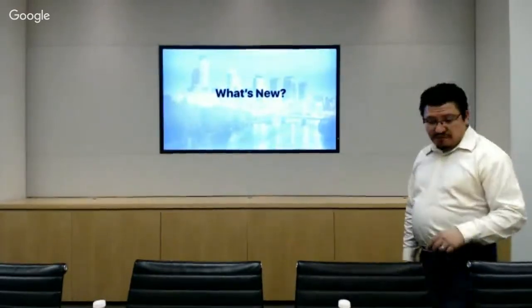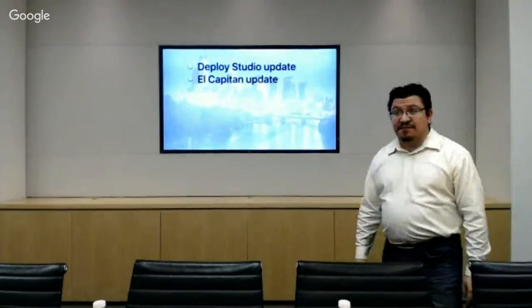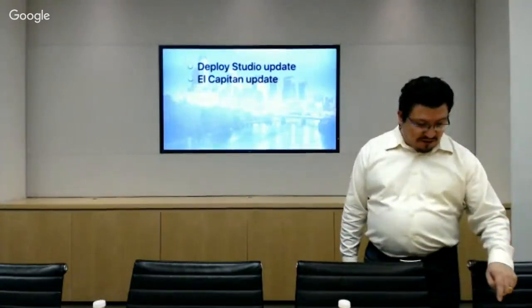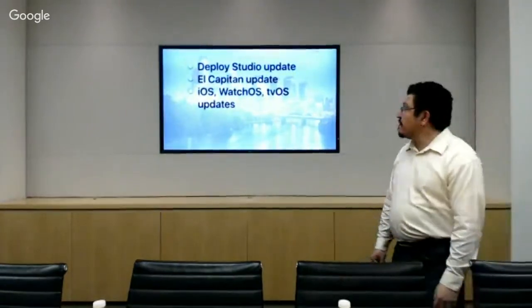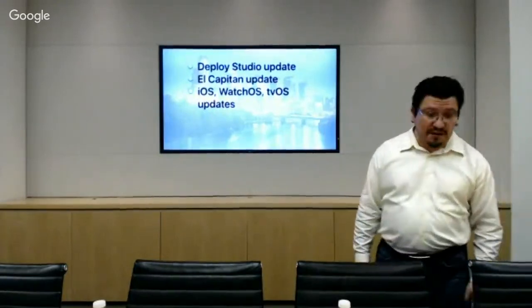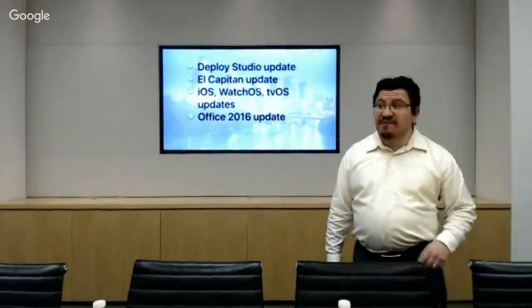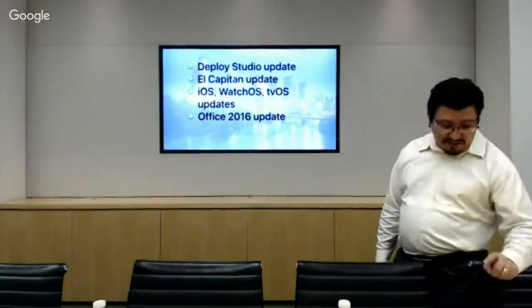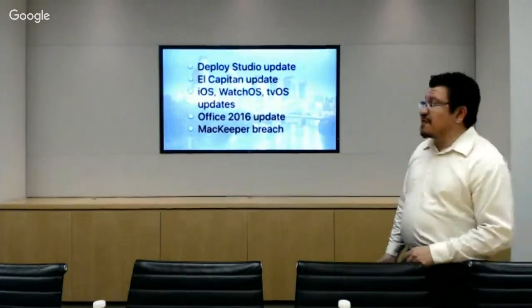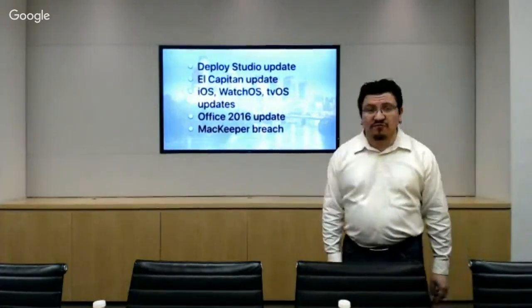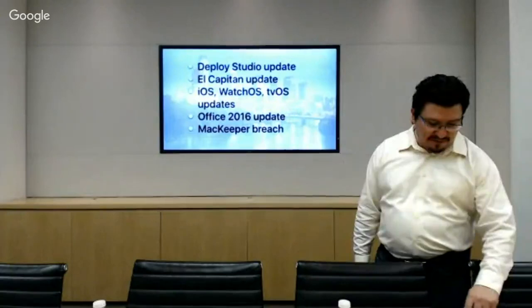We'll go right into what's new. There's another Deploy Studio update. We're going to talk about the El Capitan update that came up, a brief about the iOS, watchOS, and tvOS updates, and the Office 2016 update, and probably the big news is that MacKeeper breach that was recently broken. So we'll talk about all that stuff as well.